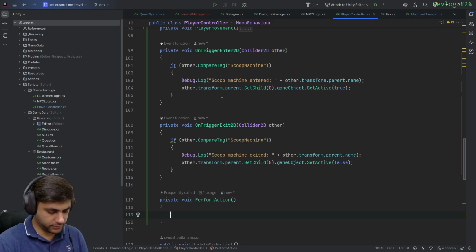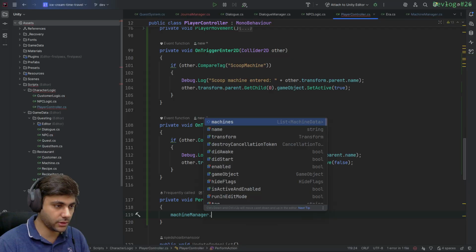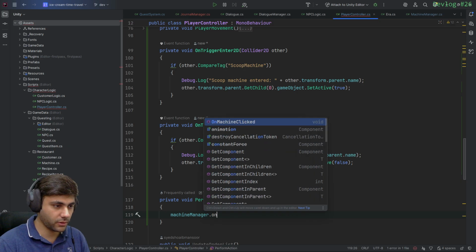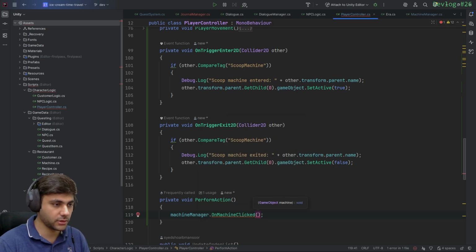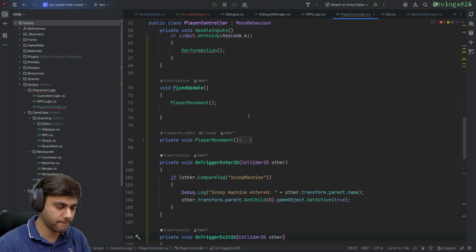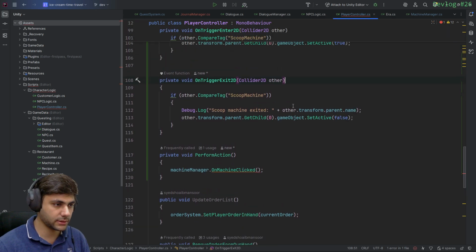So maybe just do something like machine manager dot on machine clicked. Let me think for a moment. What kind of things can we interact with in our restaurant mode? We can only interact with machines. Yeah, I guess this is correct.